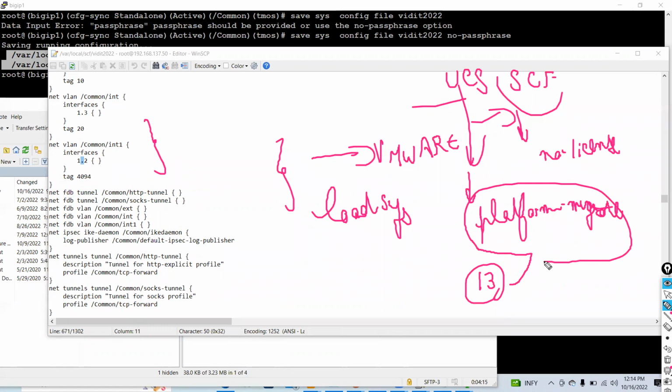Sir, can I take the UCS file from, consider I have version 10.x and I'm moving to another box where I have the 11.x version? Can I move the file from 10.x to 11.x? Yeah, sir. It does not have a dependency on the operating system. You can do it, sir. It's a model-wise thing where UCS comes into the picture. You can have a different operating system and load it. That is not an issue.